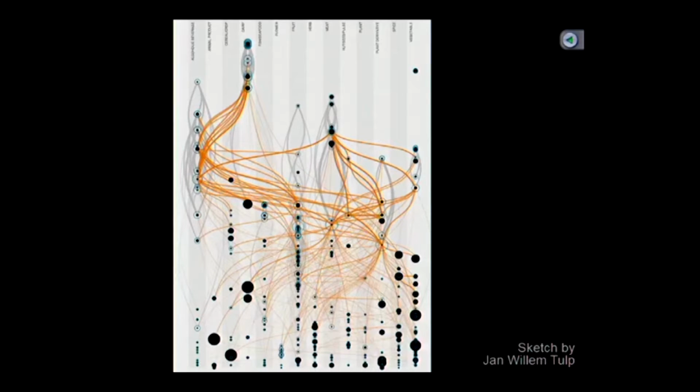This is the first sketch that Tulp sent to me. It was definitely not his first attempt. The original Flavor Network already did a great job at highlighting the topology. He hoped to improve on it by sorting the groupings so that it would be easier to read the information.